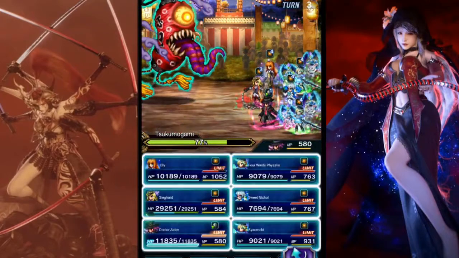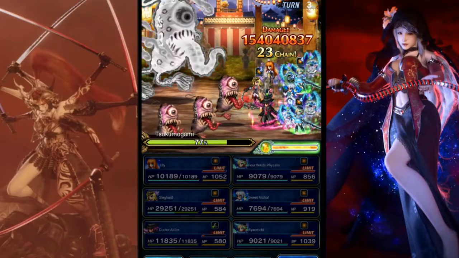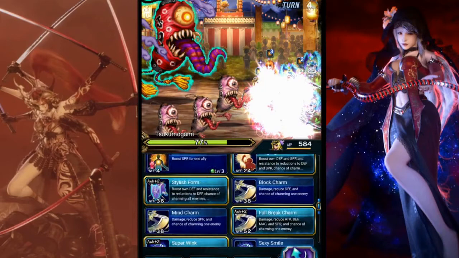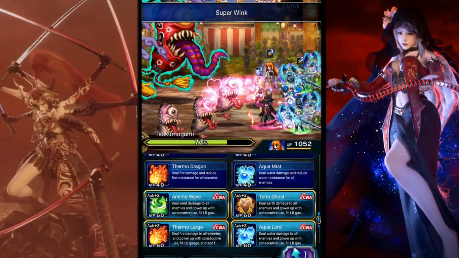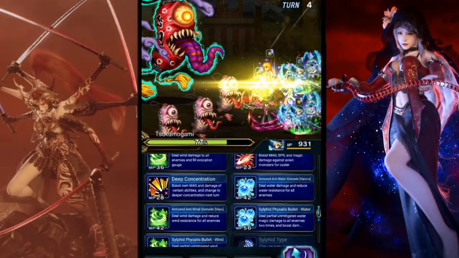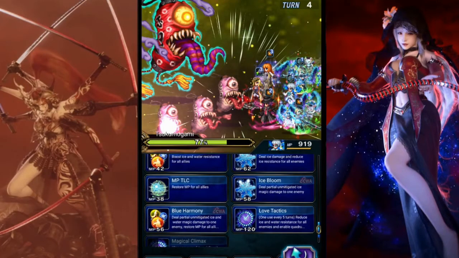Alright, adds are dead. We'll use his limit burst to get re-raised just in case. Yeah, redo magic cover. Guess we're just gonna have everybody chain. Keeping with triple still.